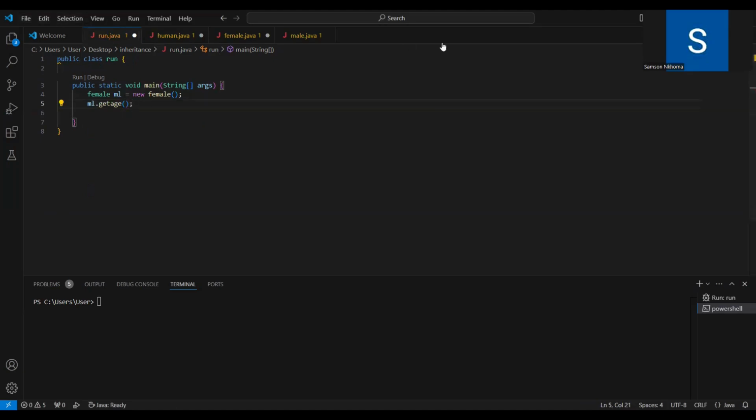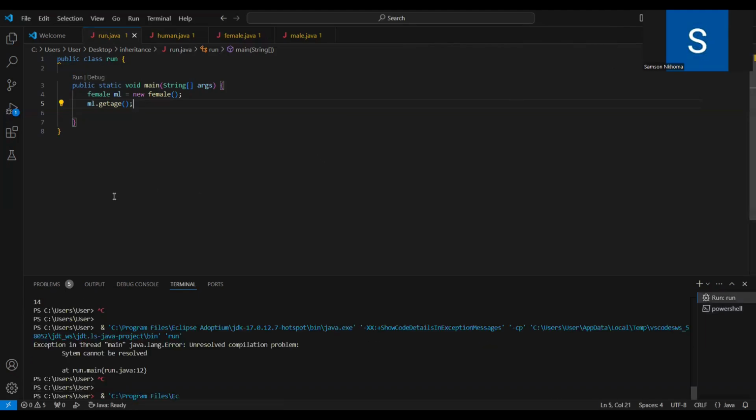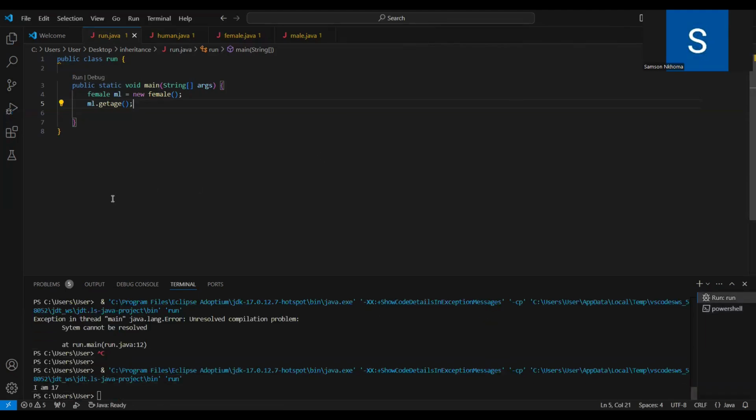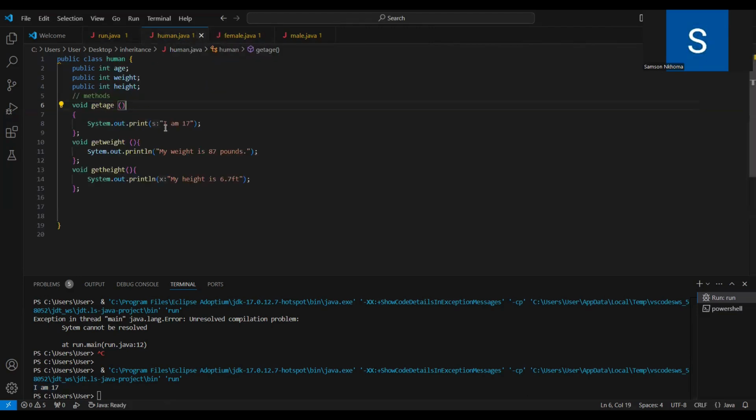Okay, so if we run this, yeah, if you run this, you can see we have our message printed out here, which is in the human class.